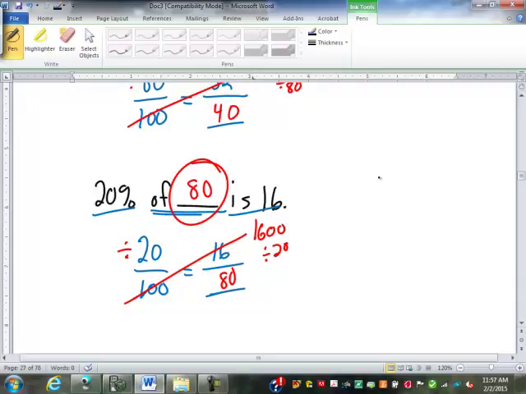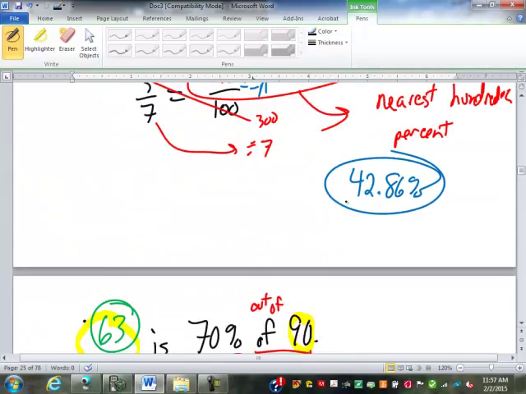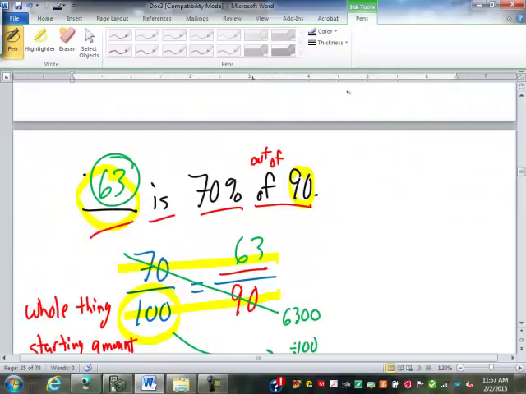Now, I like the proportion method like this because to me, it saves a lot of mistakes. The calculation is always the same. Cross multiply and divide. You just have to figure out what numbers go with which and get them in the right spot. There is something that many of you may have been taught called the rate method.